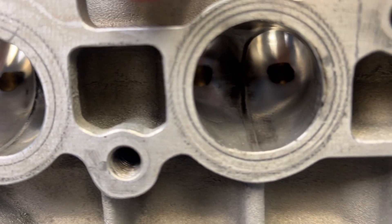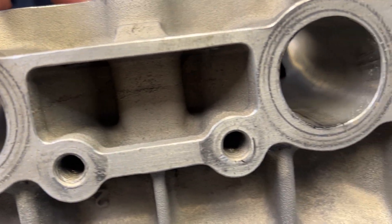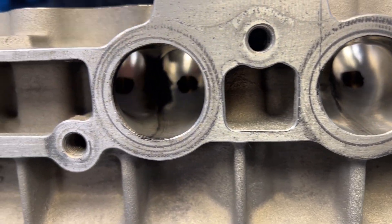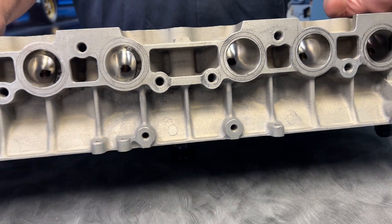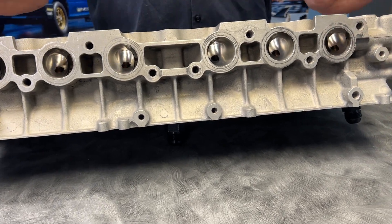And the other thing is, if you notice how the exhaust ports are round — which makes it one of my favorite heads — they're also spaced. You see how they're spaced out compared to a GTE head, where the ports are almost Siamese. These are really spaced far apart, so when you're building a race car and making a header, this combination really makes it a lot easier to fabricate. If you want to dive deep into the GE versus GTE head, we did a whole video a couple years ago dissecting the two heads and all the differences. You can check that out in our 2JZ playlist.